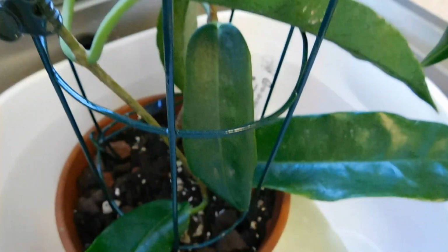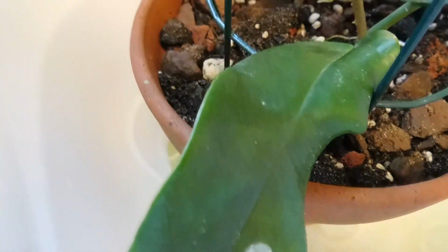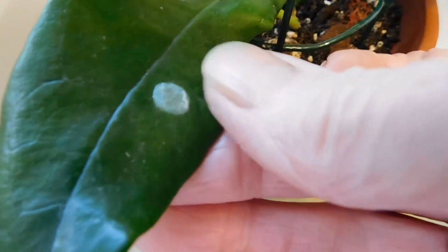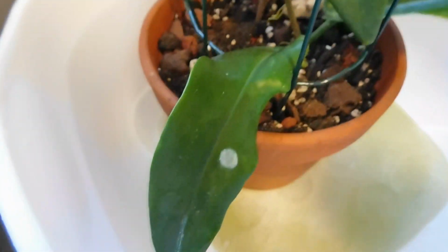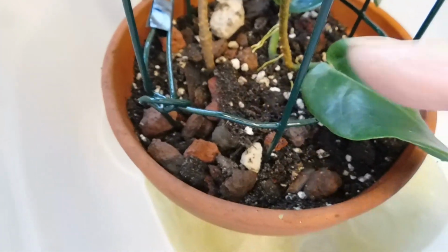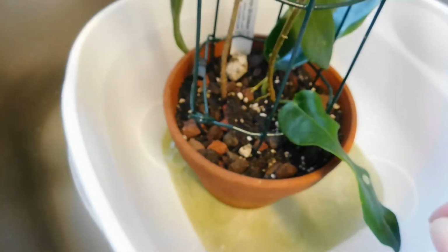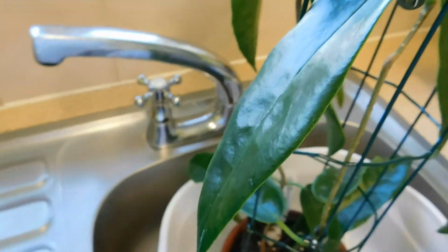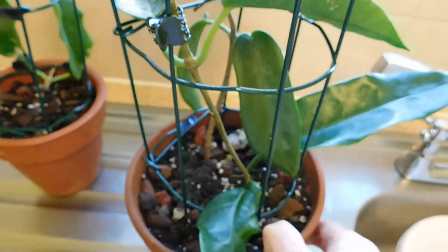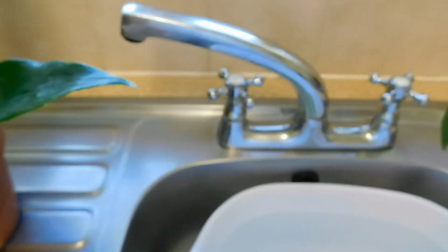Anyway, here we go. So this one now, I've wiped its leaves. There's its media. You see those little white spots? There's one on this one as well. Can you see there? I'm hoping these aerial roots will go down into this media. And look at those beautiful leaves. So that's another good one. That can go up in the grow room now.